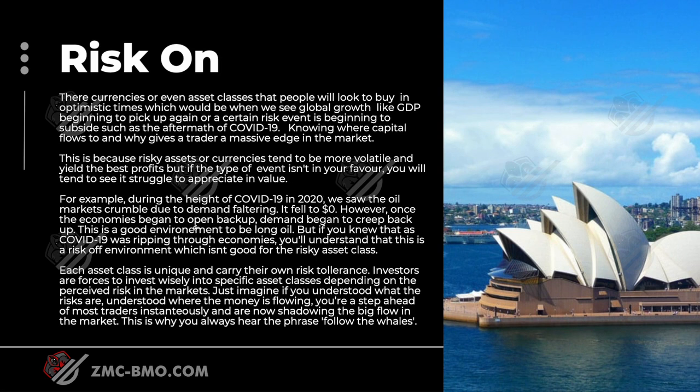However, once the economies began to pick back up, demand began to creep back up as well, and this is a good environment to be long oil. But if you knew that COVID-19 was ripping through economies, you understood that this is a risk-off environment, which isn't good for the risky asset class. Each asset class is unique and carries its own risk tolerance. Investors are forced to invest wisely into specific asset classes depending on the perceived risk in the market. Just imagine if you understood what the risks are and where the money is flowing, you're a step ahead of most traders instantaneously, and are now following the big flow in the market.